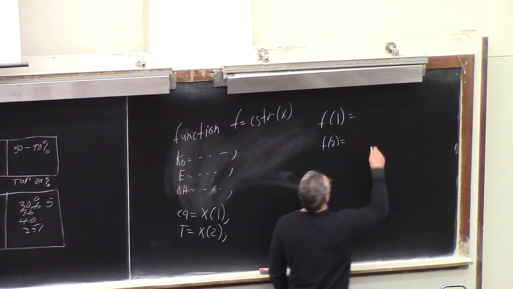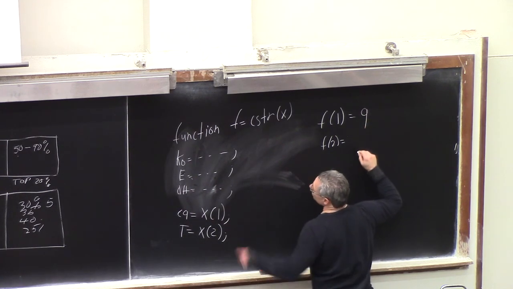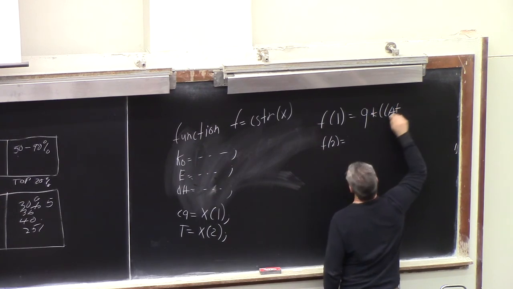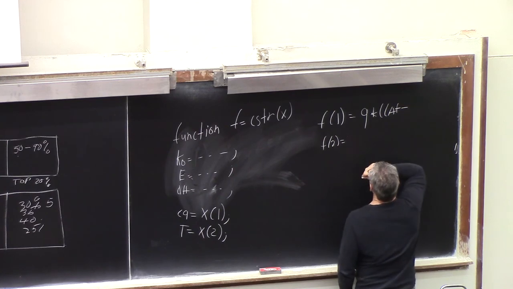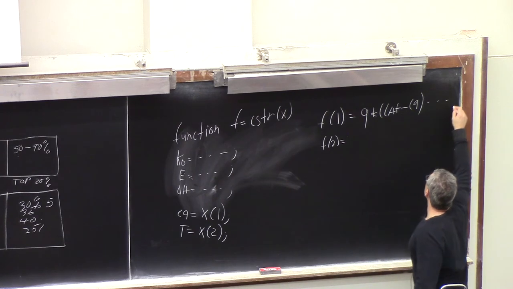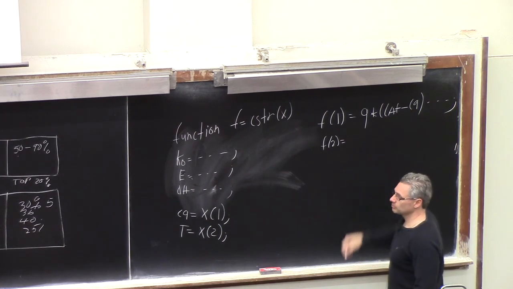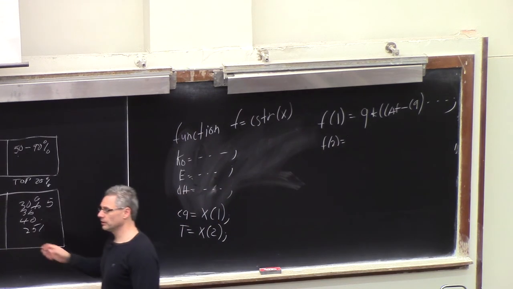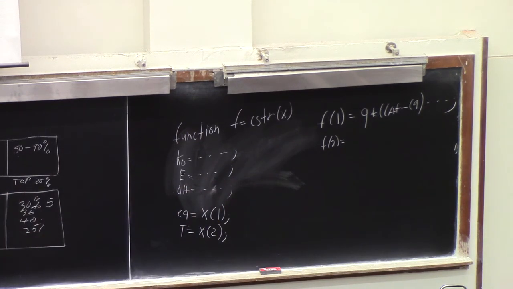Then you have to write the equations for F1 and F2. That's those two functions up there. Those guys. So, obviously, like this one would start with Q, which you've defined over here, times CAF, which you've defined over here, minus what I called CA. With a semicolon at the end, so it doesn't print, because you don't like it to print. Because it may call this function, you know, 500 times. If you don't put a semicolon, it'll write out the value of that function. Every time it's called, it'll be really annoying. All right. So what I'm going to let you do is struggle a couple of minutes, and then maybe I'll guide you along a little bit.